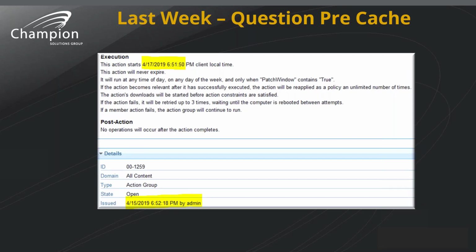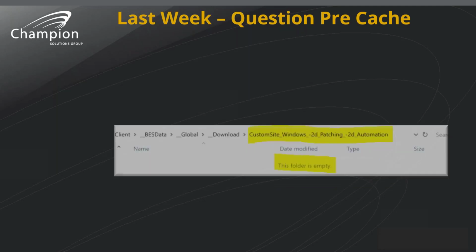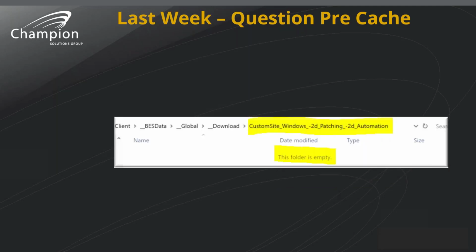So if we notice, this action does not start until the 17th. And the reason we pre-recorded this clip was that we were worried if we didn't have enough time to actually show it live. So at this point, if I go look at my downloaded area for this custom site, here's the one important difference. This is where it is going to store these files, not in your cache directory. It will move them there at the time of execution, but it's not doing any network activity at this point. It's just file activity.